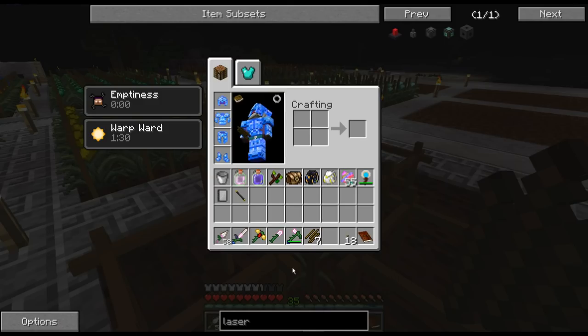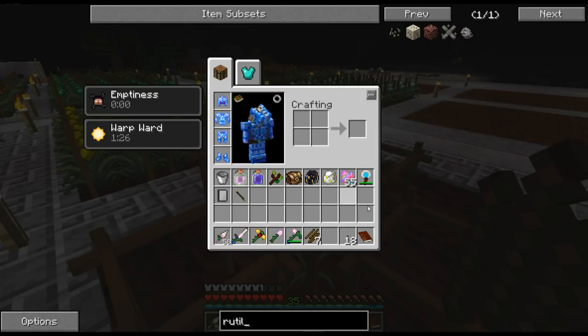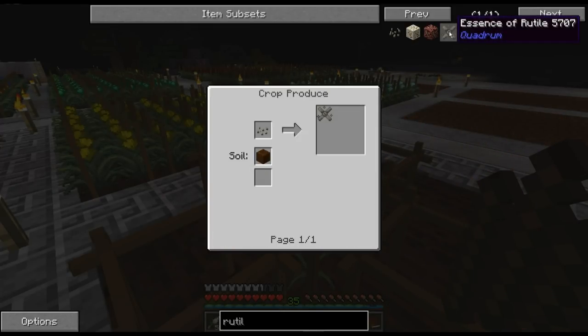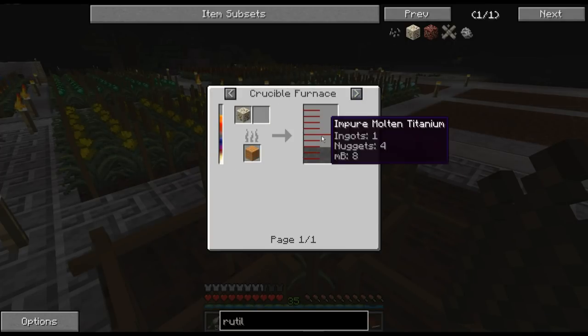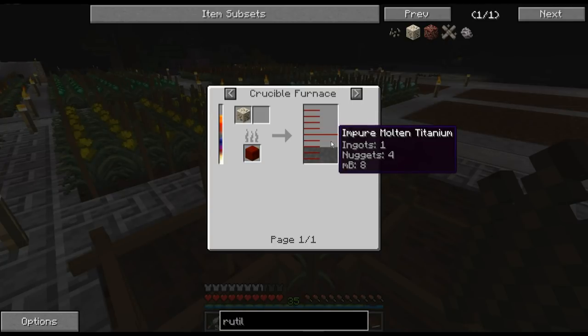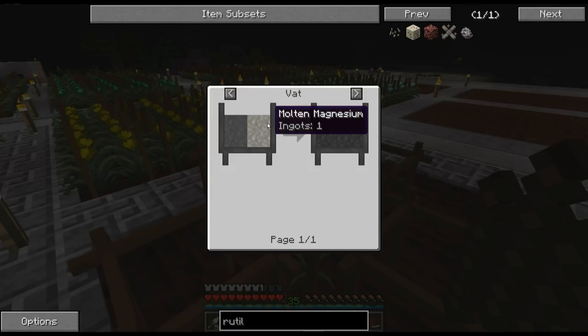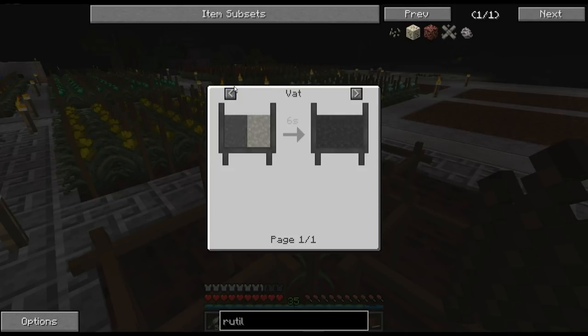This rutile seed is going to get us rutile essence, of course. And that is going to get us rutile ore, which turns into impure titanium. To make proper purified titanium, we need to mix in either a vat or a Tinker's Construct smeltery, which is more likely where we're going to do it.